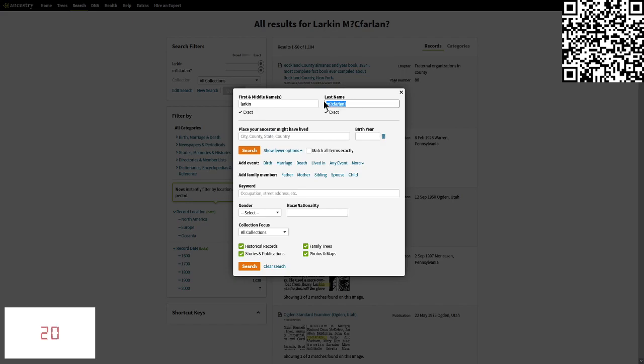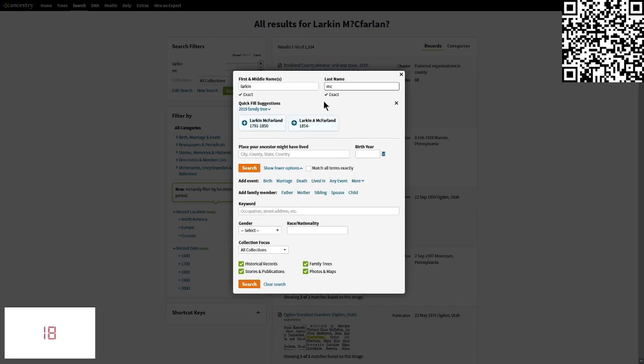So this is a very handy tool. Remember, it's M-C-F-A-R-L-A-N, or L, and then an asterisk gives you multiple characters, and a question mark gives you a singular character search option. So it can be anything for that singular character or anything after that.